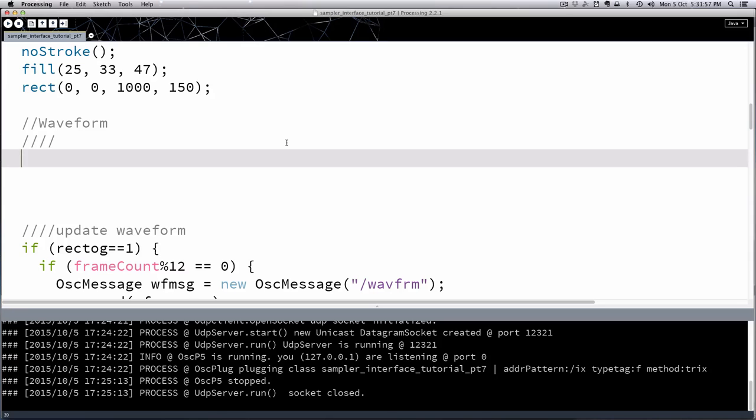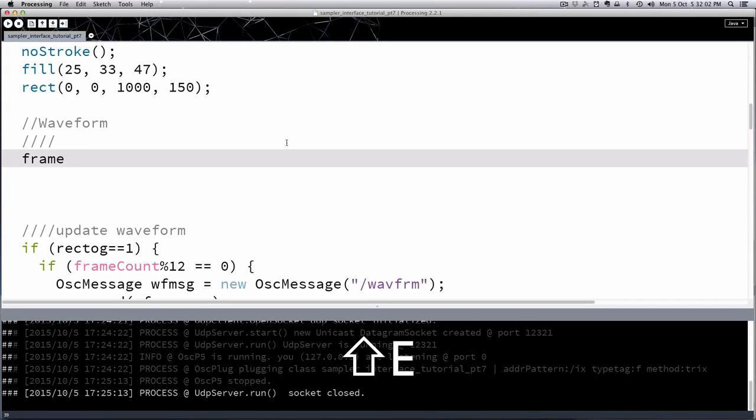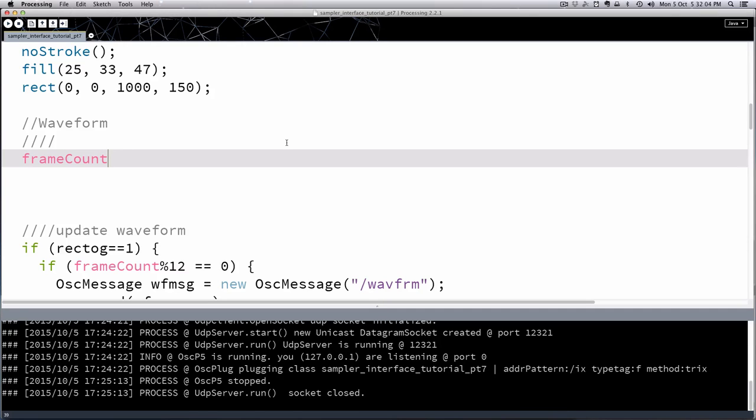We use that nice magical modulo thing, and so we have a frame count. We have a variable that's built into processing that will give the current frame count. So, you know, 60 times a second, every time it runs a frame, it'll give us the new count. Okay, so this way, using modulo, we can decide to wait a certain amount of frames before we actually execute.